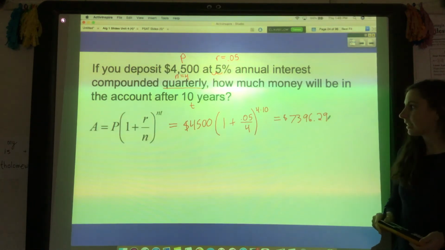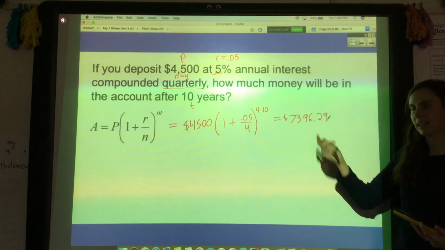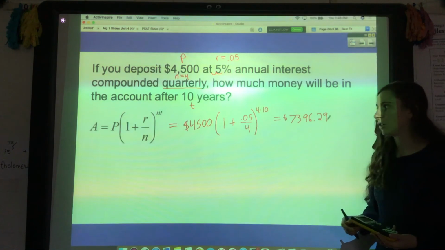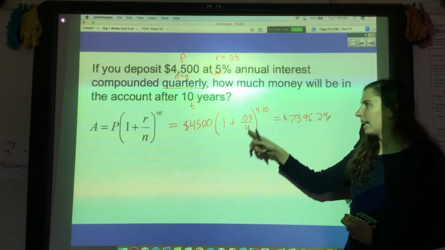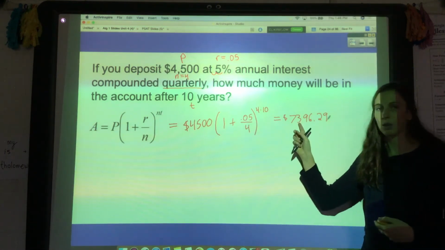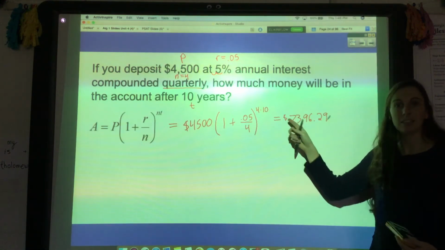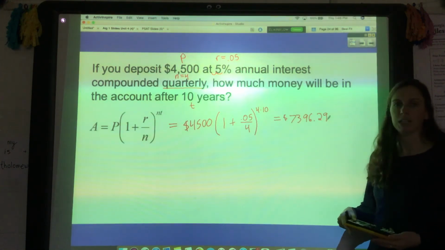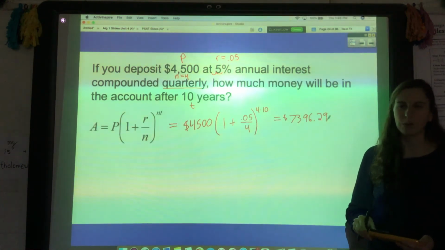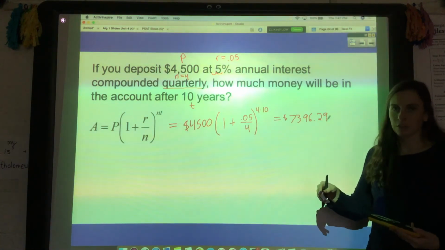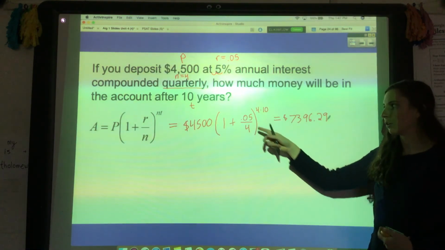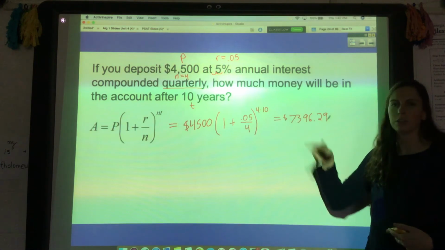So pretty handy formula. It can tell you how much is in your account if you're accumulating a certain percentage of interest. This also works with debt, right? Imagine you start with this much debt and then your debt continues to accumulate with interest, and this would be how much you owe if you hadn't paid any off. So it's a bad thing if we're talking about debt. It's a great thing when we're talking about money in your account. By the way, the interest rate is important, right? This is what people talk about when they buy a house or get a loan. If you're going into debt, you want a low interest rate so that you don't have to pay that much money. If you're saving money, you want a high interest rate so that you accumulate more money.